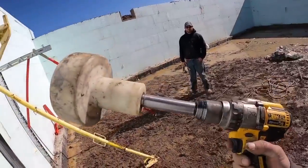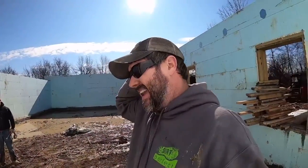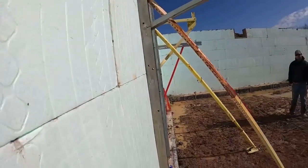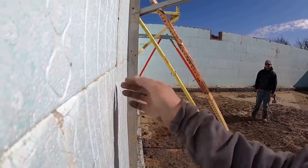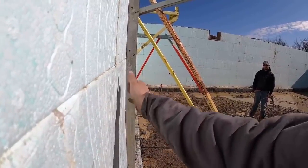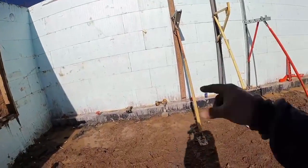The other thing I get a bunch of questions about is the ICF vibrator we got. This is an external vibrator for a drill. We prefer to do mostly external vibration. We've not really ever had any issues with honeycombing or voids in our wall. And the reason for that is, if the drywall guy ever comes back, external vibration keeps that wall a lot straighter. With internal vibration, if you look real close, you end up with just a little bitty bow between all those. Sometimes if you've got a bundle of rebar or a really congested spot, you have no choice but to do some internal vibration. But external is our tool of choice.